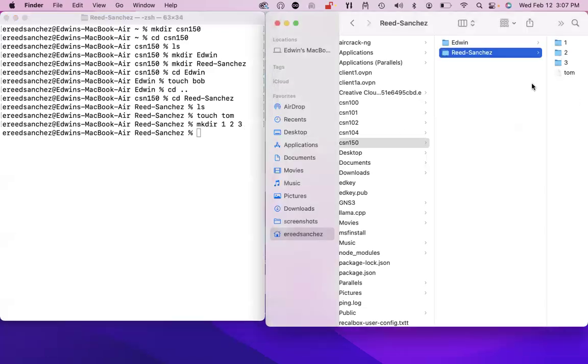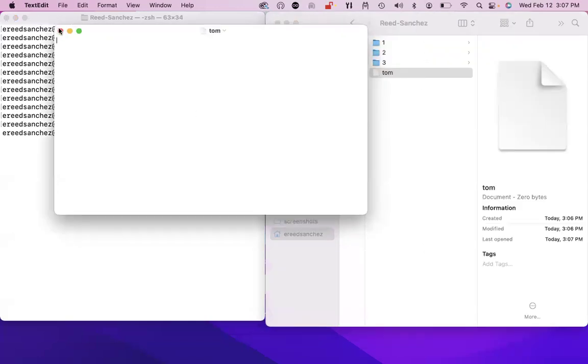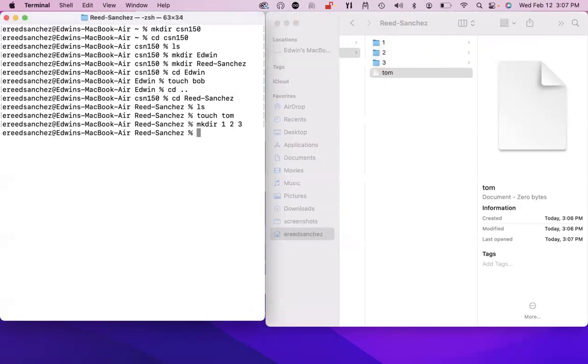Now, back to what I was saying before. Let's put some information in Tom. Nothing is in here right now. But you can do echo, quotation, Tom is a good person, close quotation, greater than sign, Tom. The term echo is a command, and if you know what an echo is, you say hello, and it responds back to you, hello, hello, hello. You're saying something and it's returned back to you.